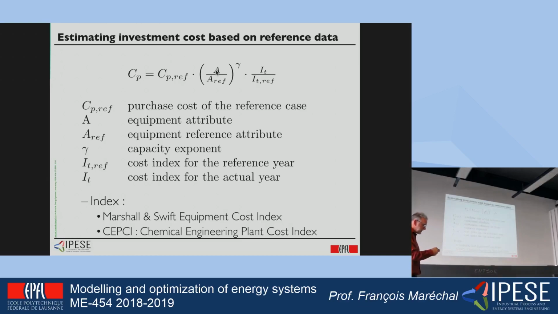So the scaling factor will not be equal to 1. I give you the value, it's not written on the slides, but you have to take a value between 0.6 and 0.8, from my experience. If you do not have any idea of what the exponent is for a given equipment, take 0.6.